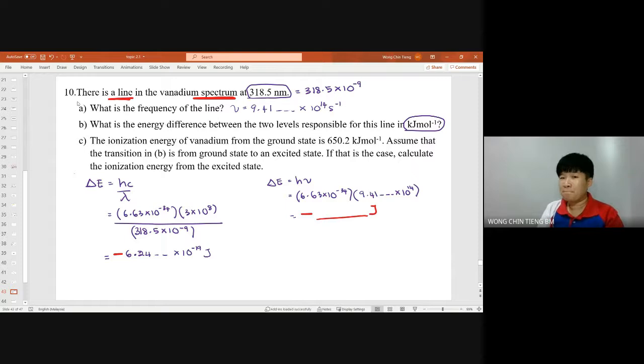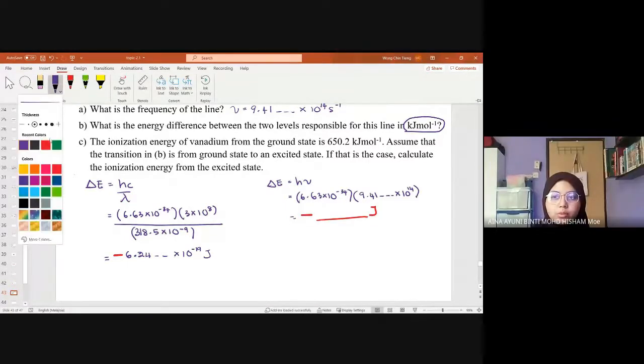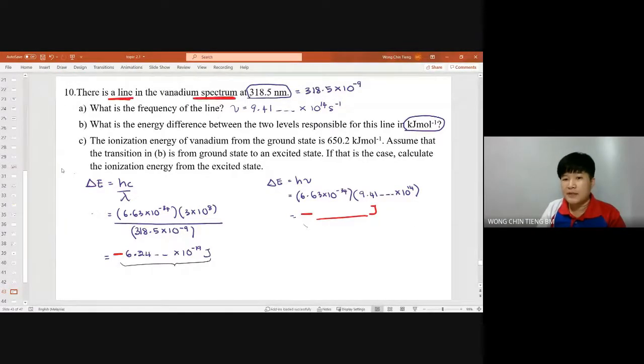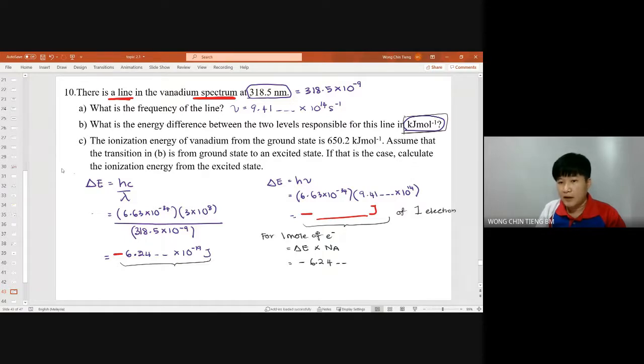But is this the final answer? Why? This is the energy for how many electrons? Yes, the two that you calculated, the answers will not differ much. Both that you calculated are the energy of one electron. The question now asks for kilojoule per mole, meaning the question wants the energy of 1 mole of electron. So, you must write for 1 mole of electron, you will have the delta E you calculated multiplied by the Avogadro constant. So, the delta E you calculated is negative 6.24 blah blah blah times 10 to the power of negative 19, multiplied by the Avogadro constant 6.02 times 10 to the power of 23. Okay, it's settled, already calculated. The answer here, Daniel. The unit of the answer here, what is it?